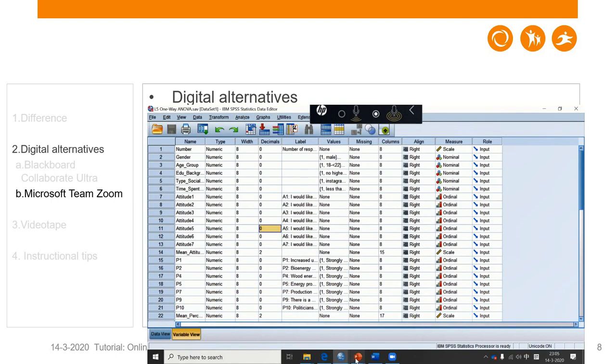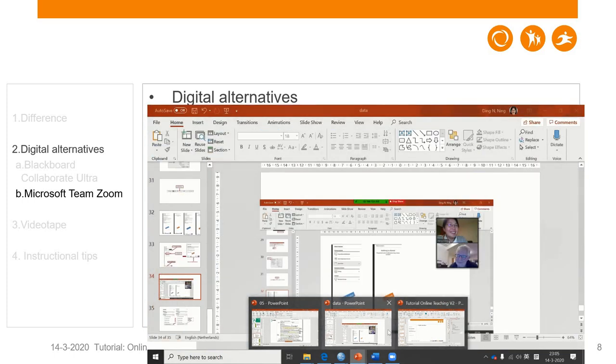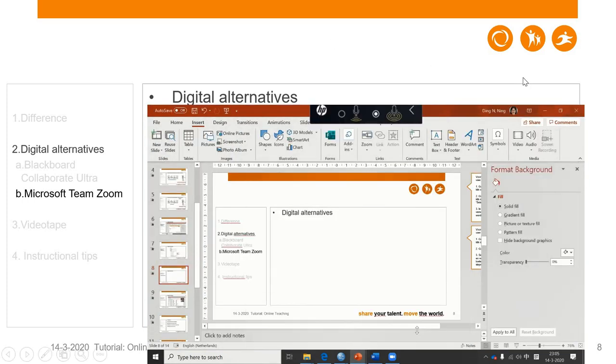So this is Microsoft Zoom. It can be used for your student presentation and also for the mass lecture or normal group project communication.